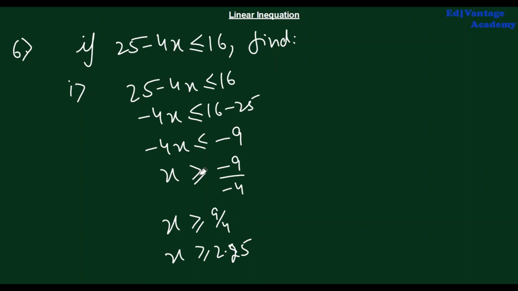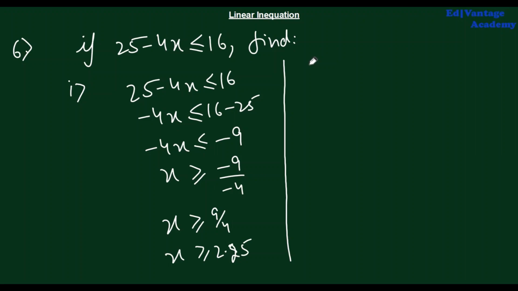2.25. Remember, I reversed the symbol when I divided by a negative number. When a multiplication number goes to division, its sign doesn't change, only its position changes. It's multiplication, it goes to division. So don't get confused there. The question asks me, first one, the smallest value of x when x is a real number.